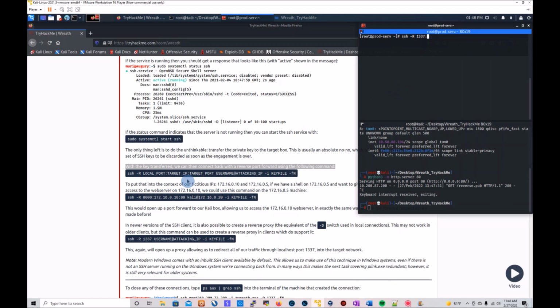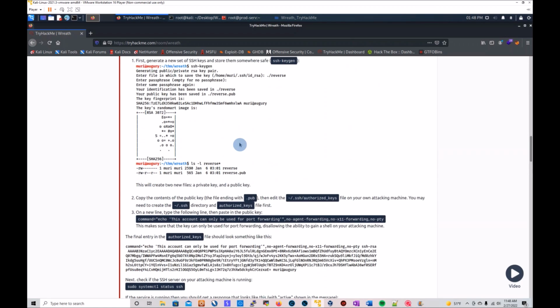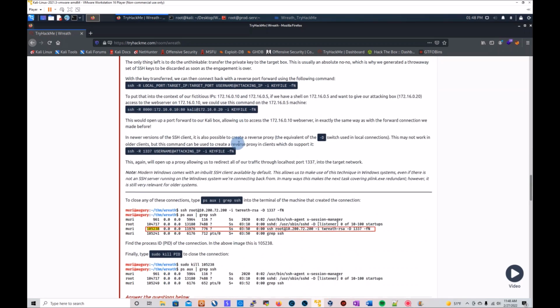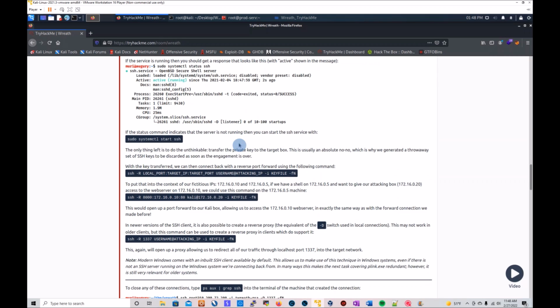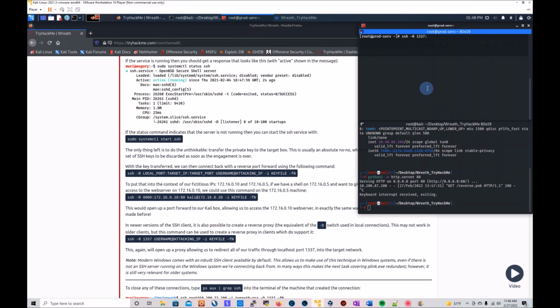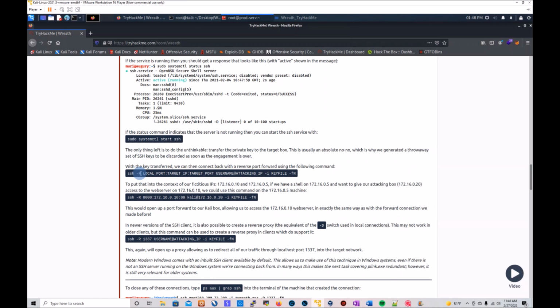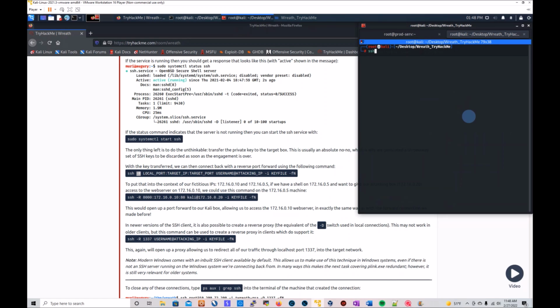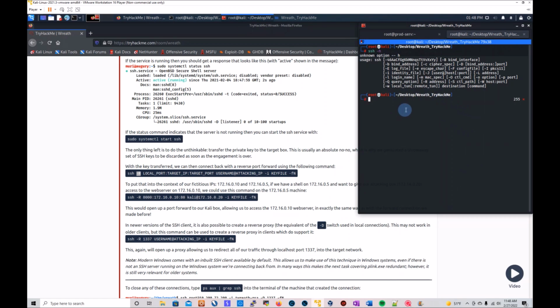So on the attacking machine, which is here, we're going to go SSH -R for reverse. Correct. Well, it doesn't say right here. Let's see what that switch is. One second. Because even though this is here, this might signify reverse, but I want to make sure we're all on the exact same page. Okay, so -R is the remote address. Got it. So that makes a little bit more sense.